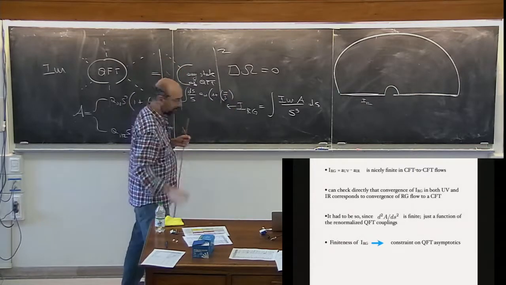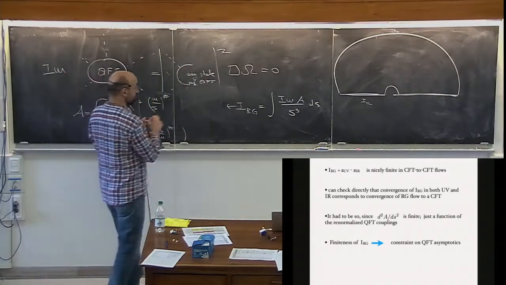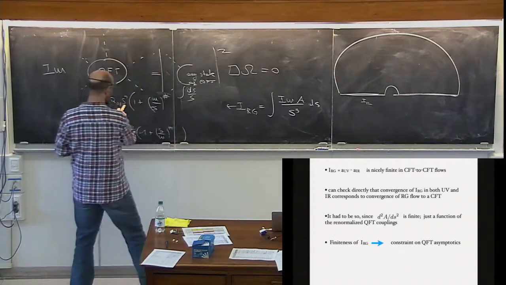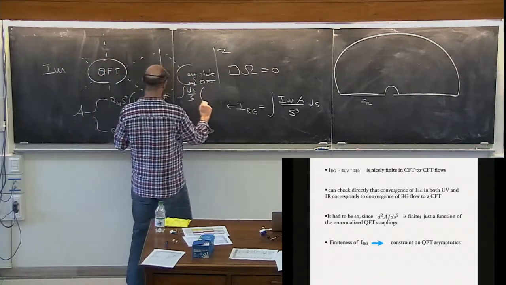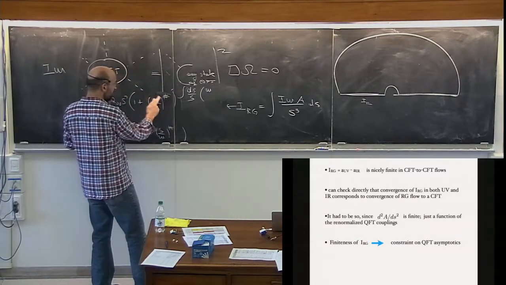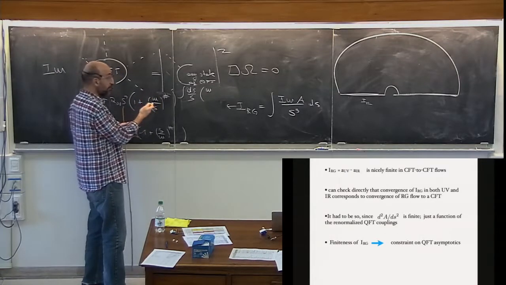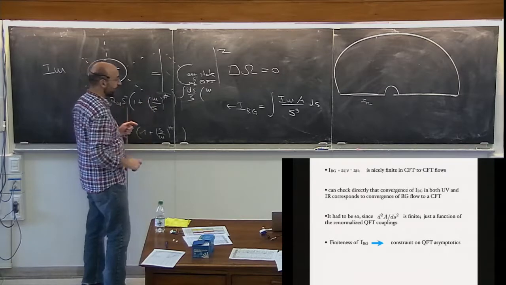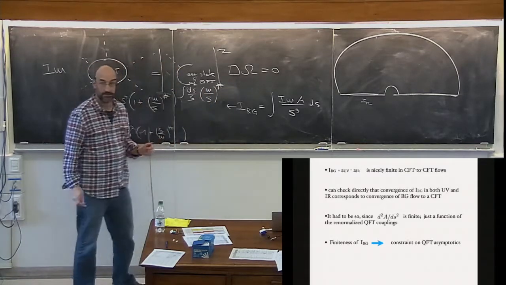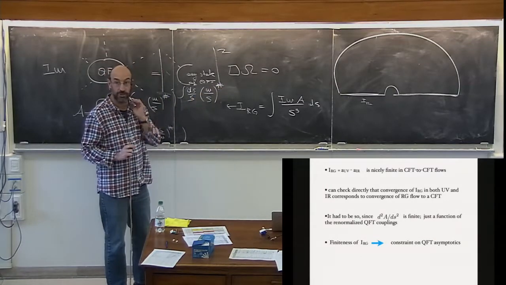Sorry, the imaginary part is not coming from here. This is only the imaginary part. This does not contribute to the imaginary part. So the imaginary part is only the integral of ds over s. There's an s squared here eaten by that. And then, if the flow is convergent, and if the flow is determined by relevant operators in the UV, you will have some positive power of mass here. So here you have m over s to some positive power, and that is convergent. It's enough that this positive power is epsilon to make it convergent.